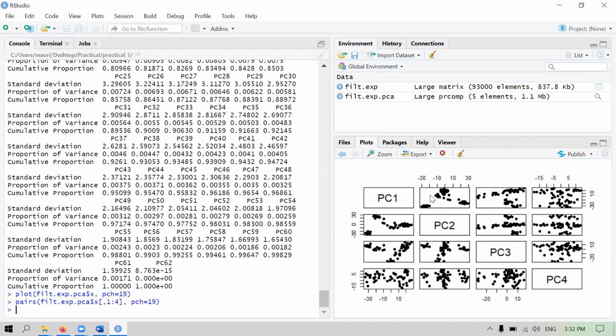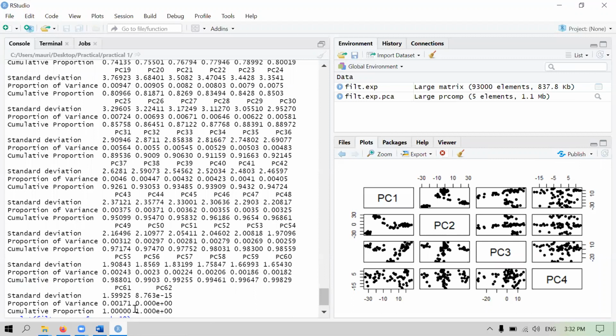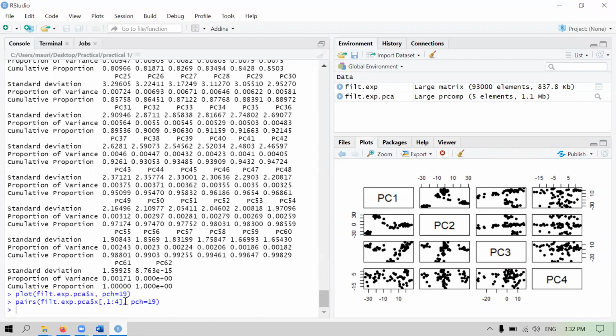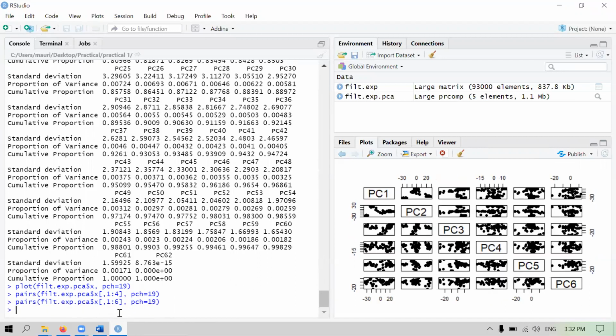Now there's a limit to how much you can plot. Any time you can export the data out as a PDF or as an image. For example, if I want to repeat the command, I just go up, and let's say I want to plot 1 to 6. Now it will be smaller and smaller. Try not to overdo it because your computer may just crash on you.